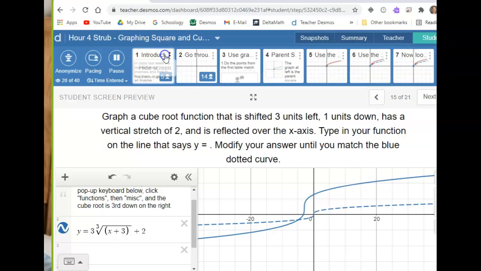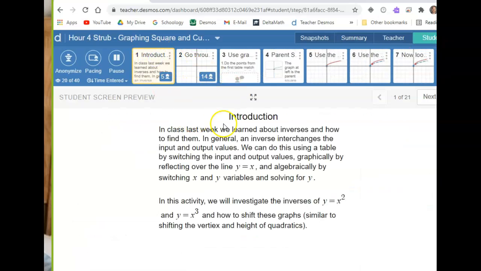So you should be, and it looks like people are on this slide, read everything very carefully, and your job then is to progress through. I'm on Zoom, I'm in the classroom. Raise your hand or throw it in the chat when you have a question. And if it's a very common question, I will stop the class and go over it. And I can do that by just hitting pause. So keep in mind, I can see all your pacing and all your work. So I'm going to follow your progression as we move through here.